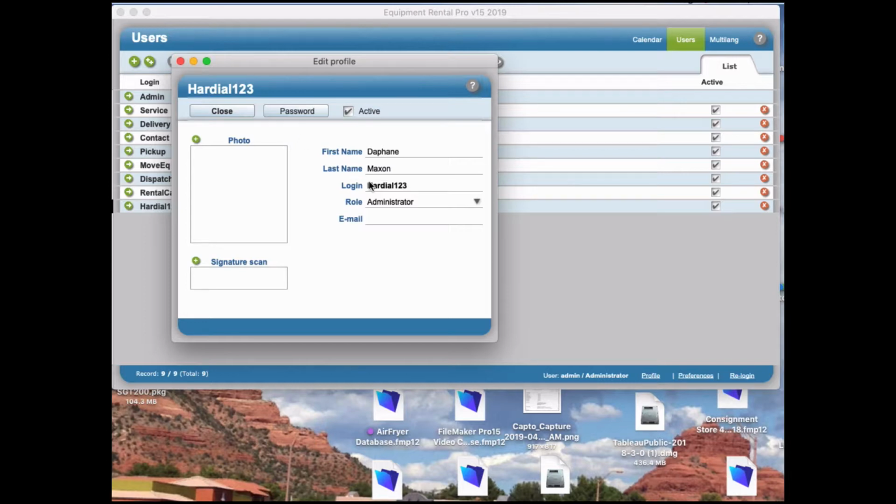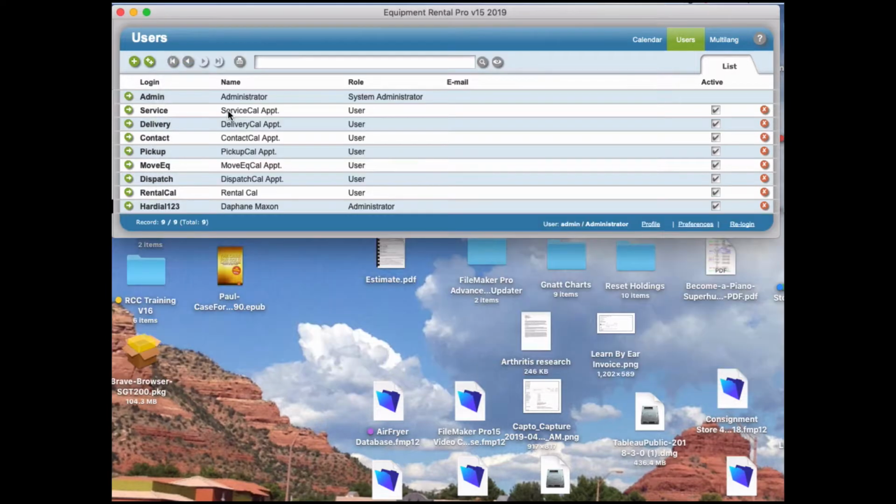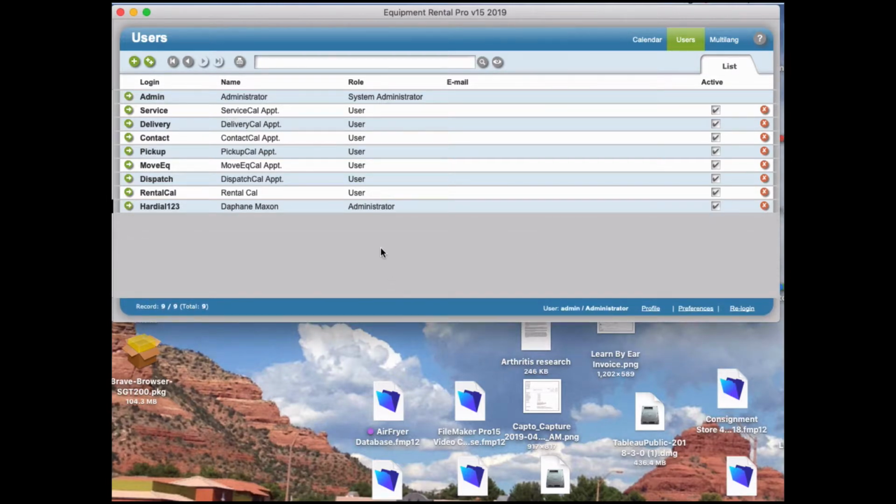Now, in this particular login role, you would add a password. If you don't have a password assigned to that person, when you click close, it's going to ask you to add that particular password. So passwords are whatever you want to use, but passwords are required because if you wanted to log in as a user and the calendar for deliveries was your login, then you would have to know the username and the calendar password as far as getting in just to see that. If you're an administrator, you have access to all the calendars. Okay.